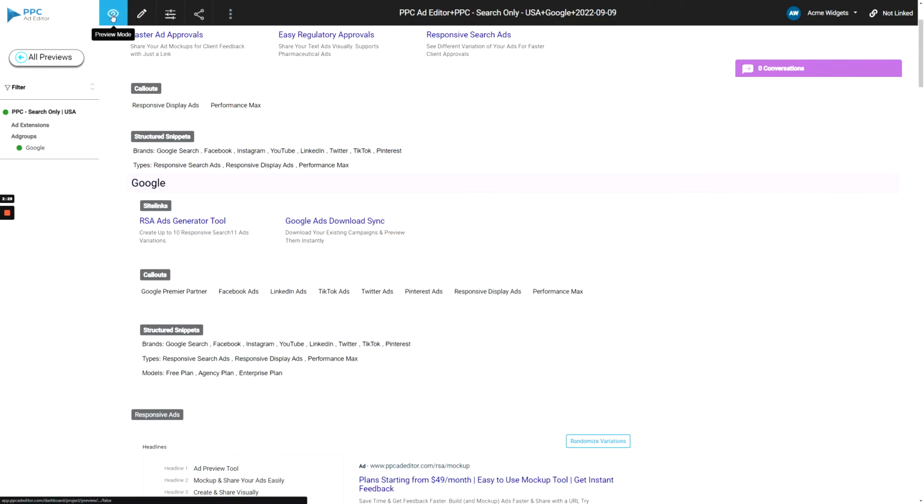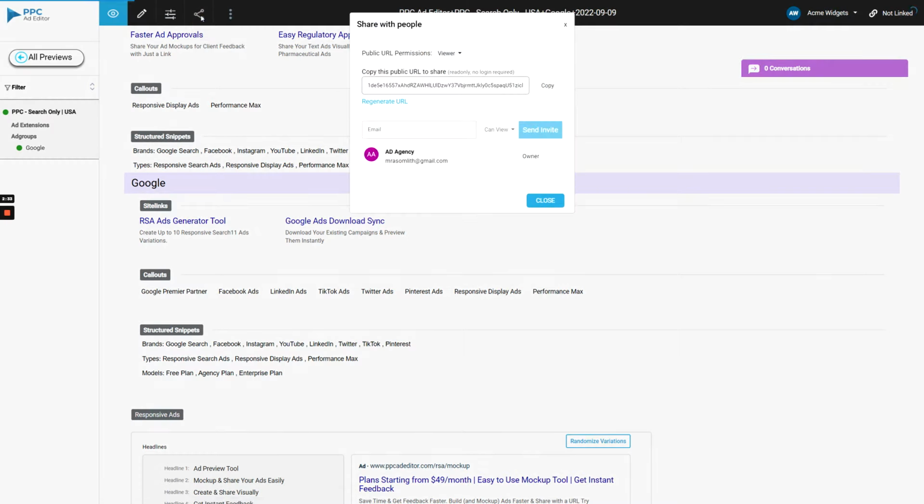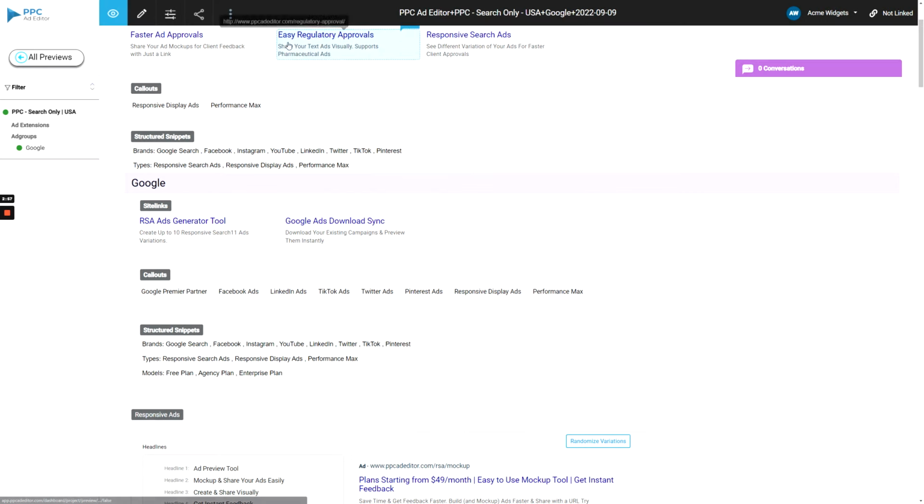Once you're happy with what your preview looks like, again, click on the share icon at the very top, copy that URL, similar to a Google Docs. You can share that URL with anyone. They don't have to register for an account or anything. And then you're able to select the permissions for it. View only means read only. Editor gives them full rights to edit any object, and then commenter only allows them to leave comments.